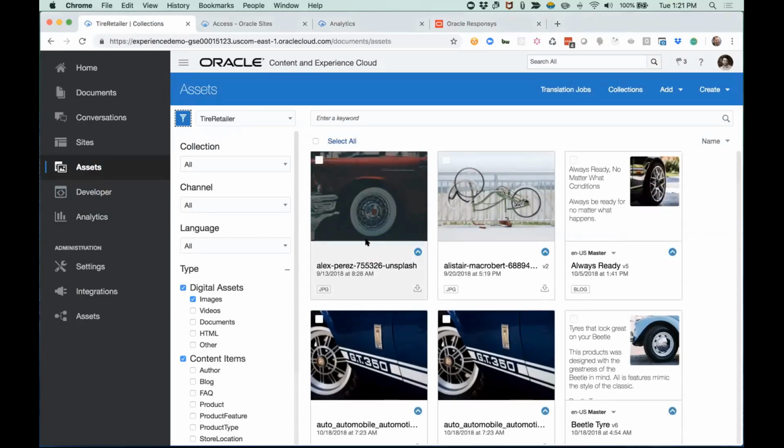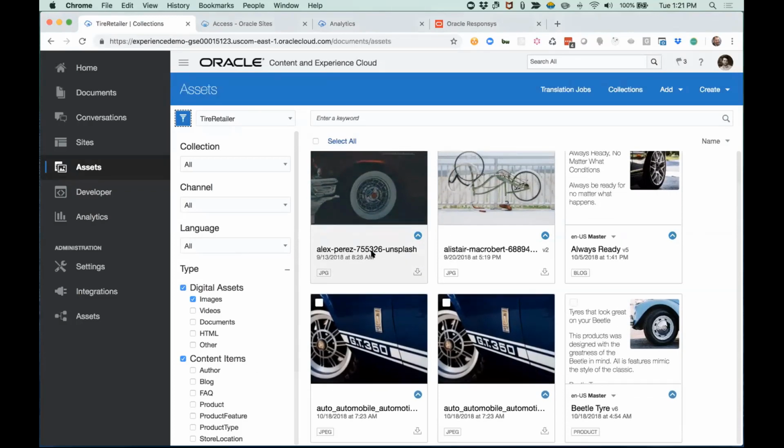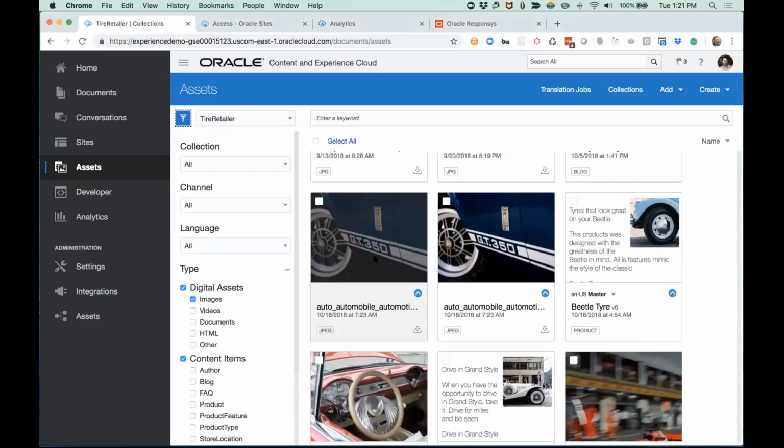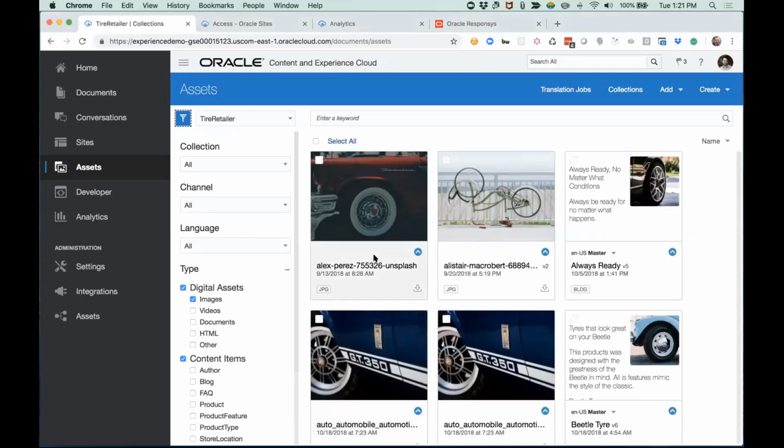One type of asset is images, and you see a bunch of imagery here. Obviously, that's critical to today's experiences, as is video, as are, especially in a lot of B2B cases, documents. And on top of that, it's important that we're able to structure our content such that we can build websites, mobile applications, or anything else in a very dynamic, personalized fashion.